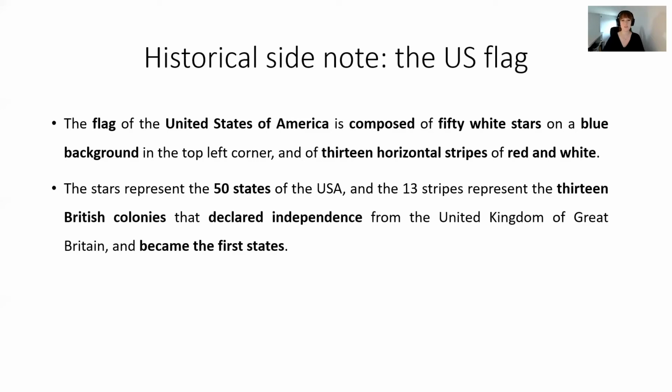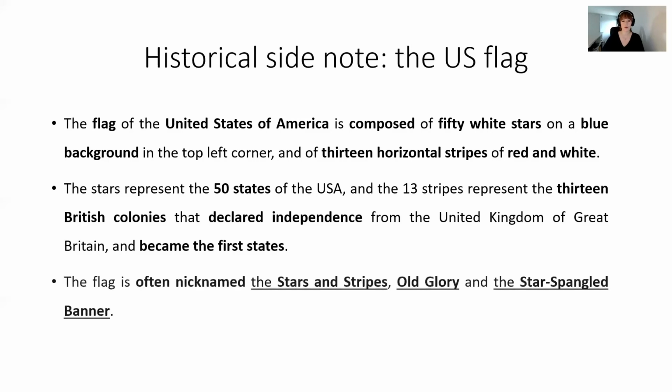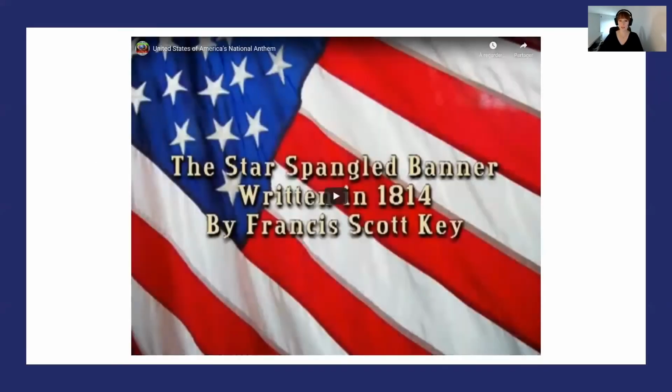Ça s'est passé à la fin du XVIIIe siècle, à peu près. The flag is often nicknamed the Stars and Stripes, Old Glory, and the Star-Spangled Banner. Le drapeau est souvent surnommé les étoiles et les rayures, la vieille gloire et la bannière étoilée, la bannière saupoudrée d'étoiles. Speaking of the Star-Spangled Banner, let's listen to the United States of America's national anthem.